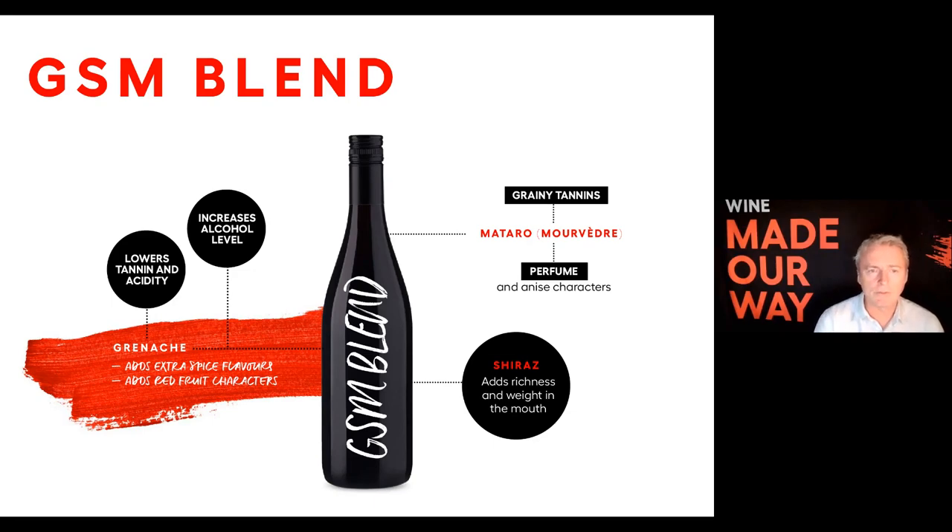A quick mention of the historical classic blend, because this is still really important and its contributions to what you'd consider a very classic blend in Australia. Even before we identified these as varietal blends, this was classic dry red wine. Grenache gives you spice, flavour, lovely red fruit character and fragrance. Mourvèdre, or Mataro as we often call it, gives you perfume and grippy tannins. Shiraz in the blend tends to give mouth weight and richness. But Grenache always forms the backbone. Let's get more into this with an expert in the field — Pete.